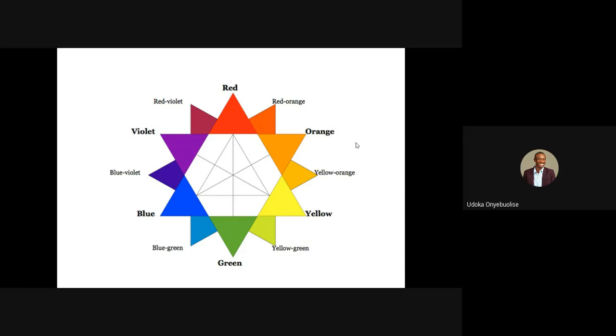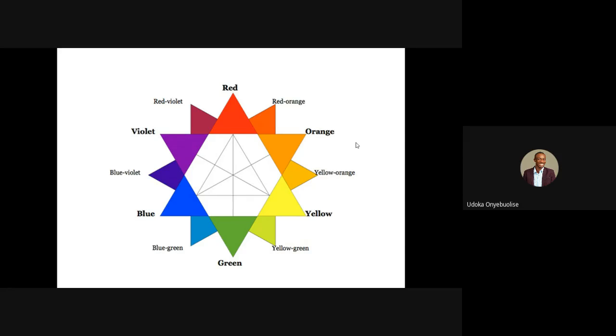Why do they do this? Naturally, the food you eat, they really don't have dull colors. Check out all the food you eat. Check out your salad, check out your rice, check out your stew, check out your vegetables. Look at all the foods you have. They are vibrant, they look inviting. So that is the same feel you have to replicate for people when you're working on a design.